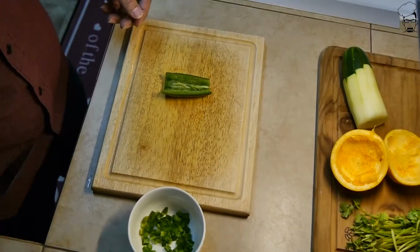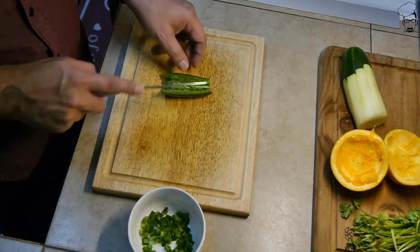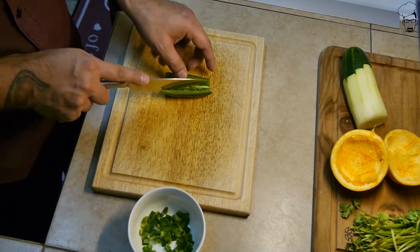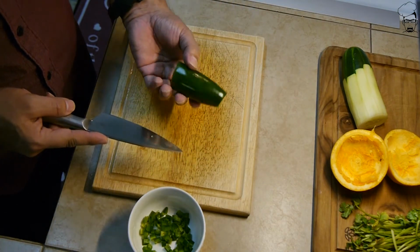Two hours is up, but we're going to leave the shrimp in the fridge while we cut up these veggies real quick. So let's start cutting some veggies. As you can see, I've already started on most of the prep work here. I don't want you guys to sit through 17 minutes of me cutting. But I do want to show you guys this.